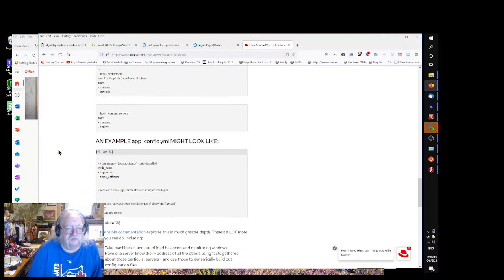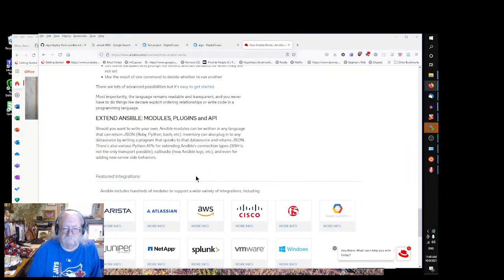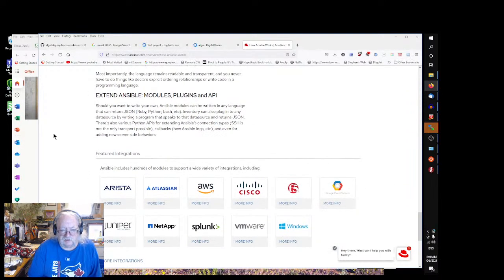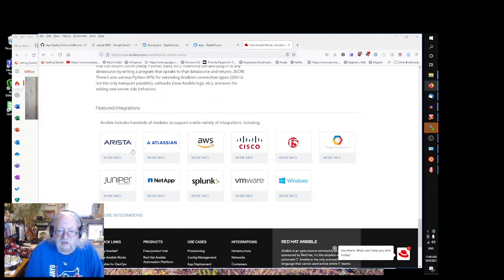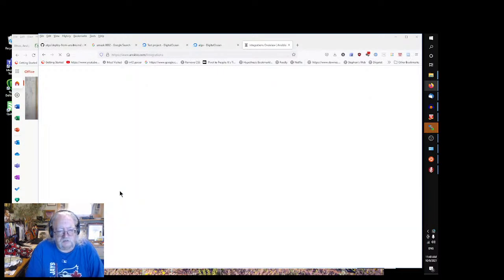Host web servers roles. And of course you can extend it. Modules to support a variety of integrations. So Atlassian, Windows, Google Cloud, more integrations.